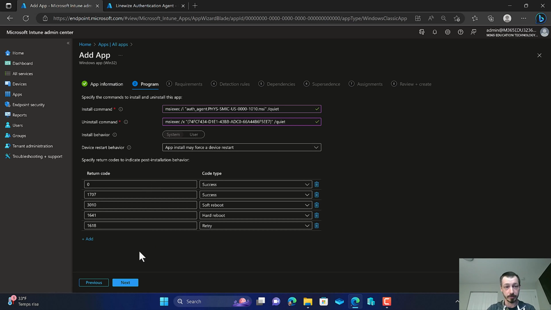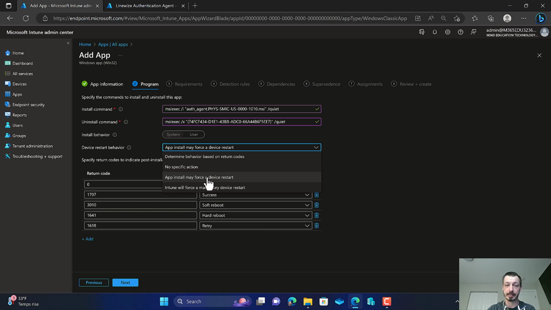So now that we've got the install codes and the uninstall codes imported in here, there's one other value I wanted to bring up really quick just in case. Since this file is modifying the network protocols on the local device and it's setting up the authentication agent, I just want to make sure that we understand that in some cases it might be beneficial to force a mandatory device restart. Now, the problem is that doing this during the Autopilot setup is typically not a good idea.